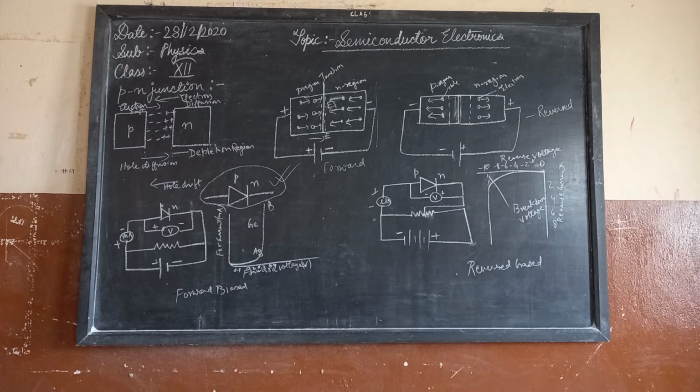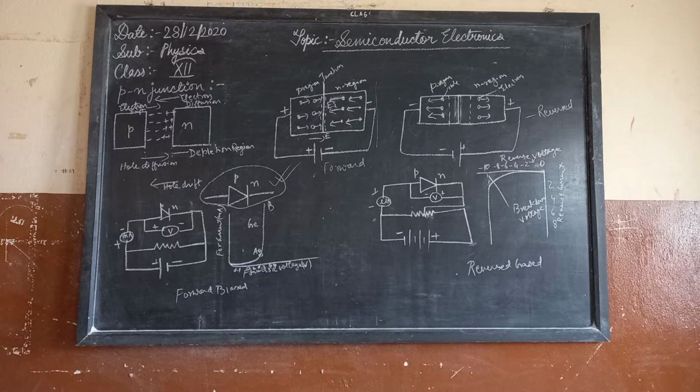Okay, now the flow of electric current in forward bias. In this situation, the forward voltage opposes the potential barrier, due to which both the potential barrier and the width of the depletion layer decrease. Under the effect of the external electric field, holes in the P region and electrons in the N region move towards the junction. The holes and electrons mutually combine near the junction and cease to exist.